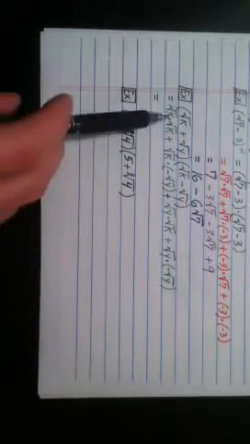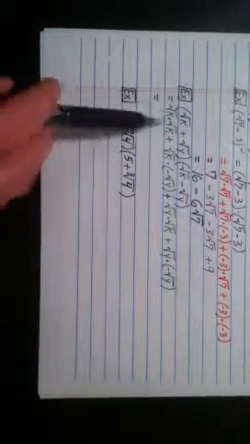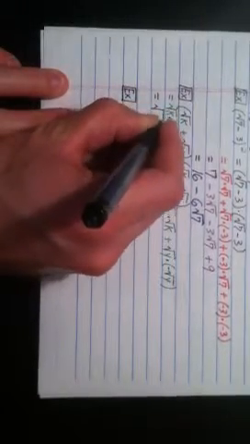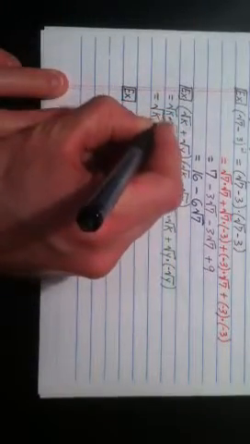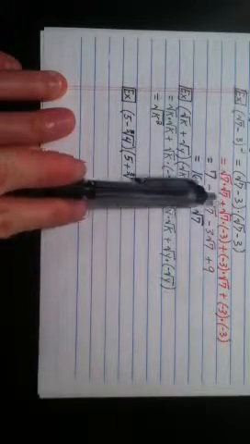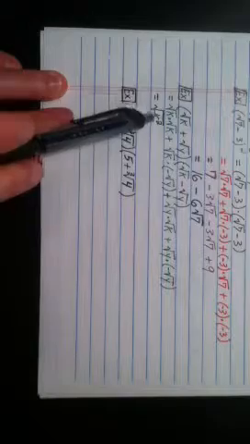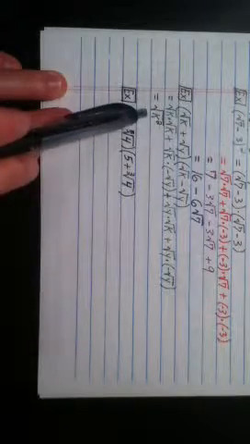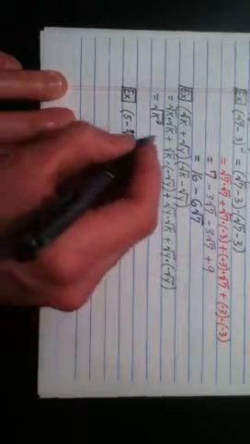So, looking at these, we could combine these two. Square root of k times square root of k would equal the square root of k times k, which gives you k squared. But those square root and that square will cancel each other out, and that'll just get us back to k. Just like above here, square root of 7 times the square root of 7 just gives you 7. Square root of k times square root of k really just equals k. But I'm showing that in between step there.